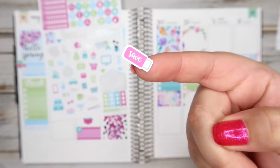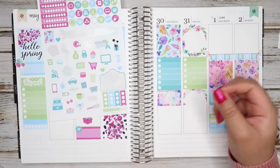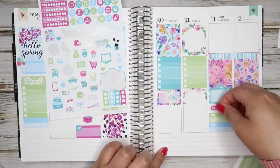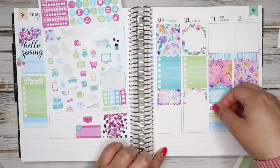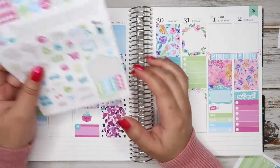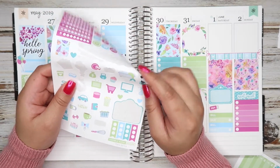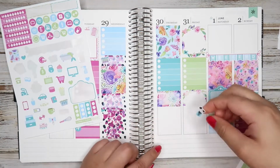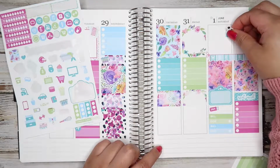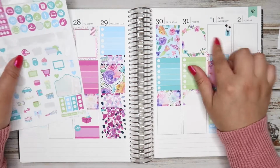Wow, I don't think I've ever actually shown this little sticker on camera, but it's so small that you can always layer it. I'm just going to stick this to June 1st on Saturday in this tiny space because it works for me. And what else do we want? Ooh, wash brushes. I did wash my brushes last week, on Wednesday, but I'm just gonna put this for Saturday, which is usually the day I clean those since I have more time.